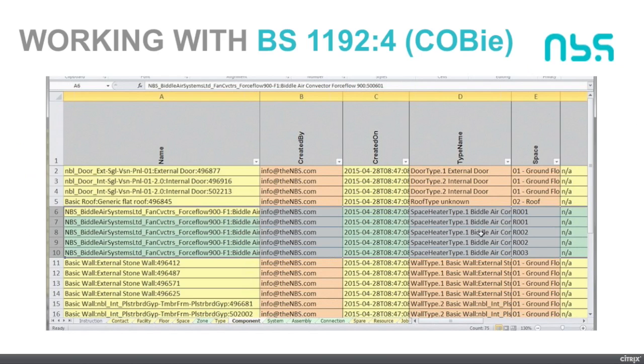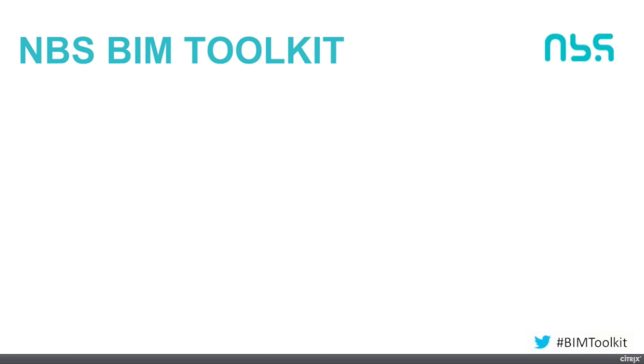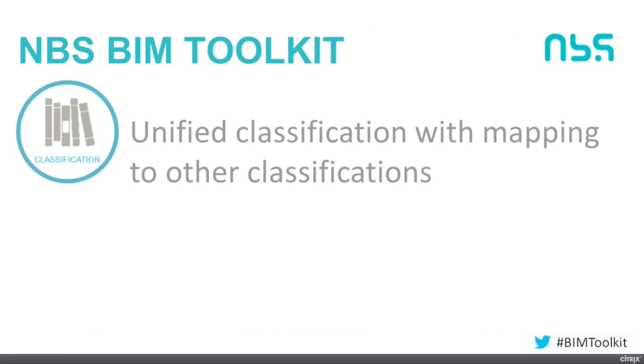So just to finish off now, the information that goes into the toolkit can all be exported in open standard ways. It outputs to COBie. It helps the information from the model be pulled together into COBie form. And in summary, the toolkit is a classification system which you can use to classify and organize your own product literature. This will help architects and engineers find the information they're looking for.